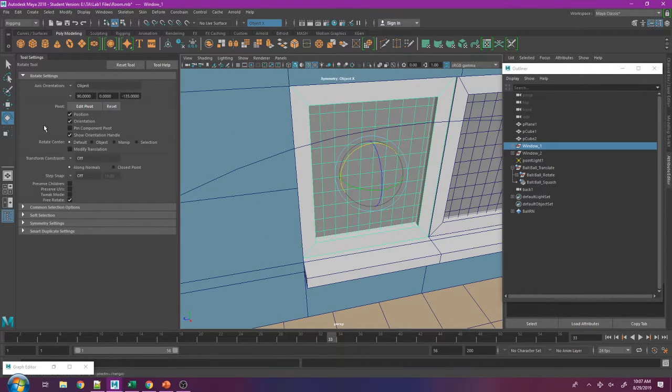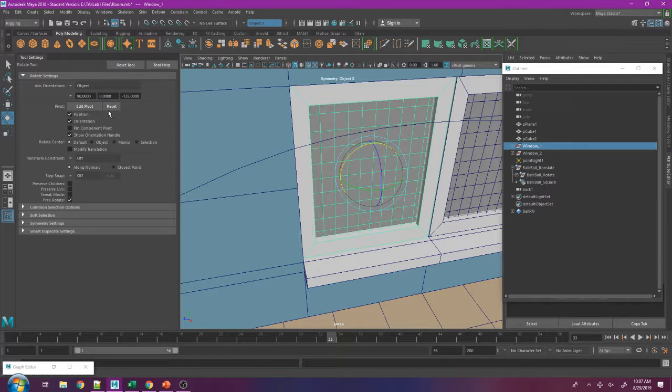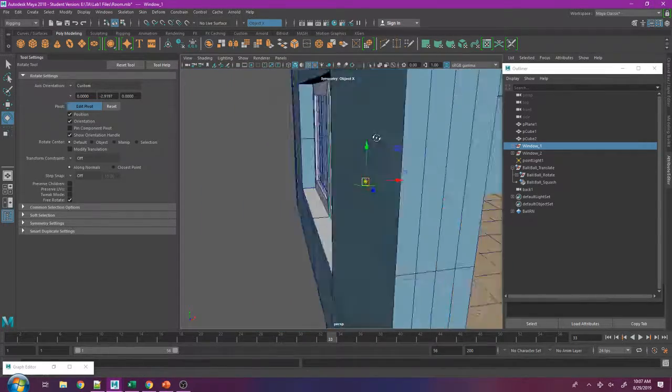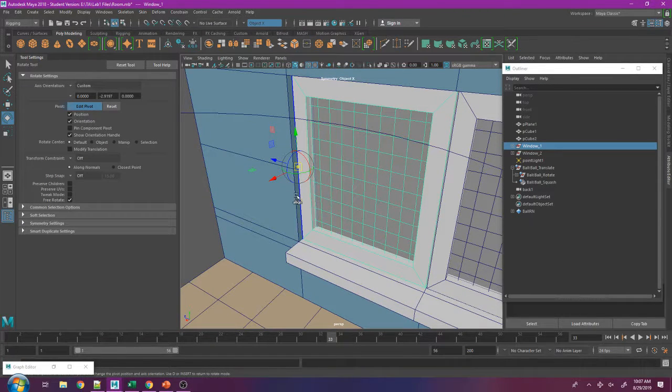We want to change the pivot point so it's aligned along the hinge of the window instead. So I'm going to take the window group, click on edit pivot, and then set the alignment to around where the edge of the window is.